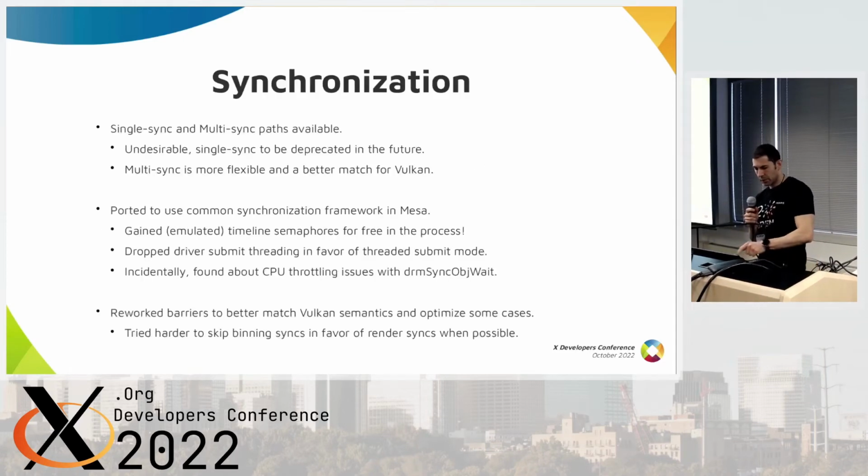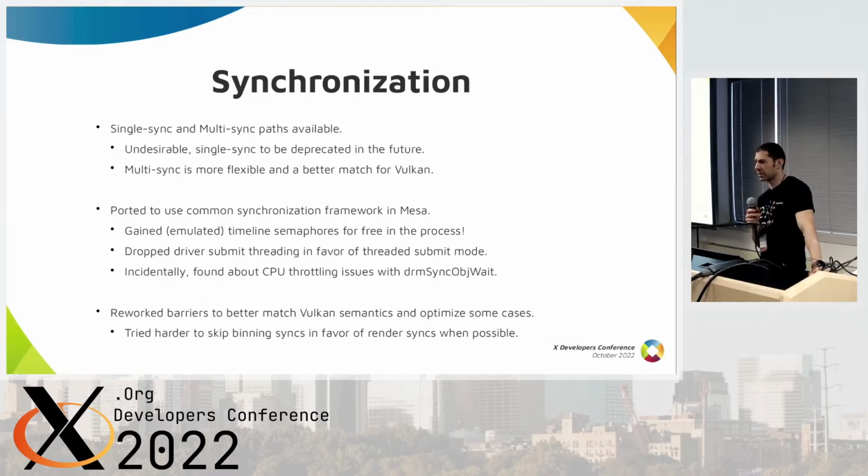So now going through the development highlights, there were quite a few things that we did on the synchronization aspect. So as I said, the new multi-sync kernel interface was a big thing. Now the downside of this is that we now have to maintain two paths for this, the old single sync interface and the new multi-sync interface.